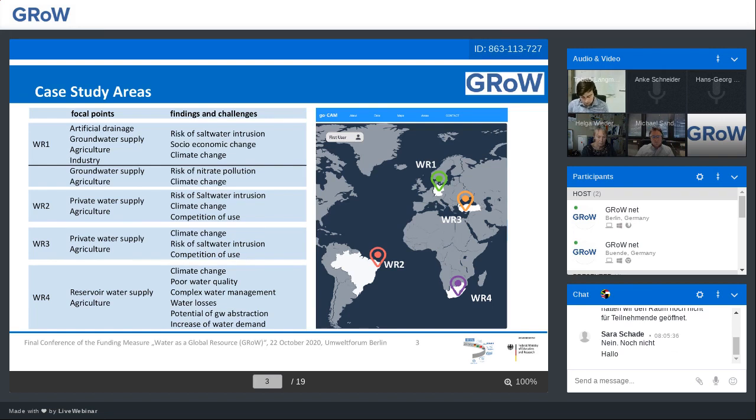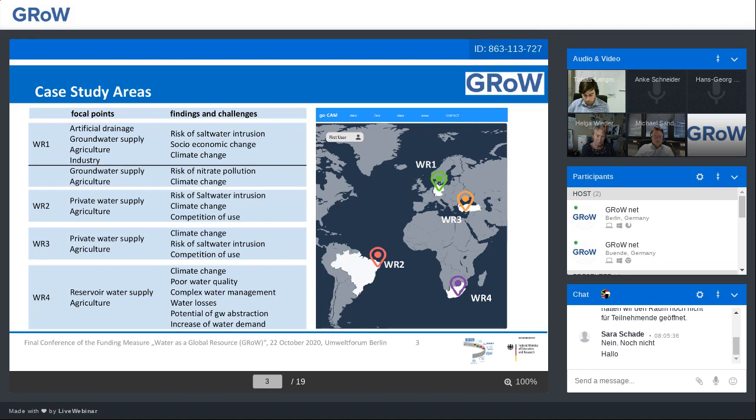So let's take a closer look at the case study areas. It is in Germany, the working region number one, Großenkneten, and the Sandelamöns area at the North Sea coast. And then we have the area around João Pessoa in Brazil and Antalya in Turkey and Buffalo City in South Africa. So each of these case study regions has its particularities that had to be taken into account both in the hydro system modeling, of course, and in the development of the tools, because we want to make a tool that is widely applicable and transferable from one region to another.